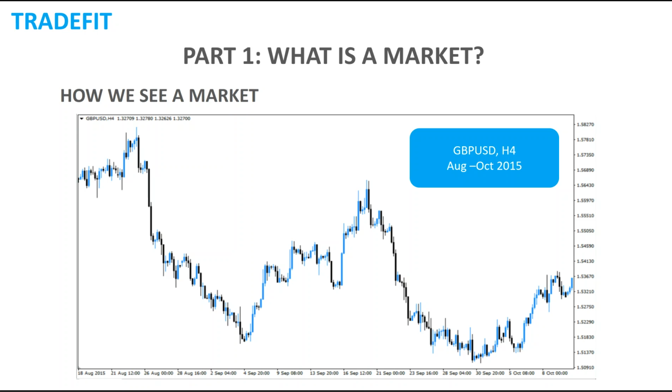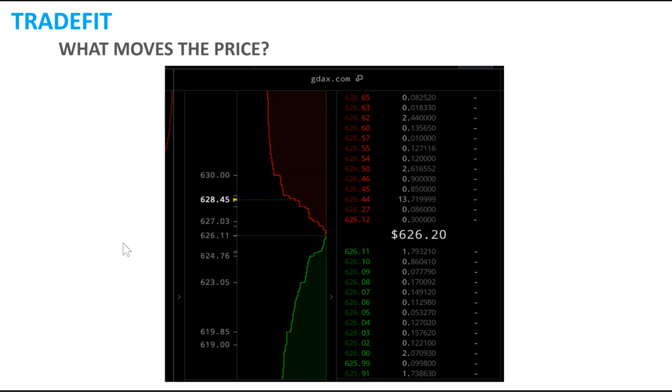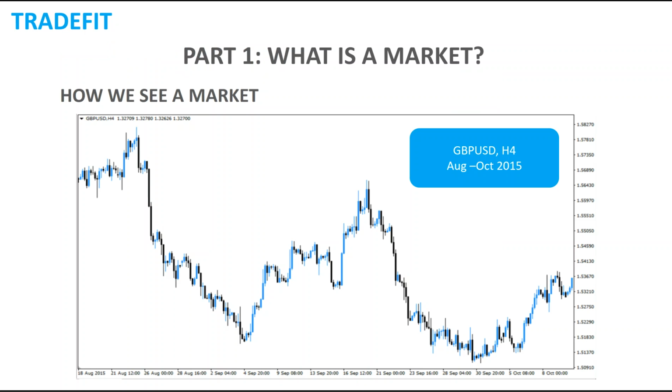So what moves the price? Quite simply, price is moved on supply and demand. We have the supply, how much is going in, and the demand, how much people are buying. It can be translated simply as buyers or sellers. In this market we have buyers and we have sellers. So if we go back to the chart here, we see people are selling more pound against the US dollar, and then buying more pound against the US dollar and then selling it more there. If the buyers are stronger than the sellers, the price will go up. If the sellers are stronger than the buyers, the price will go down.